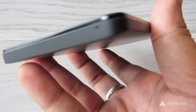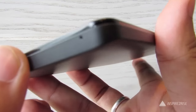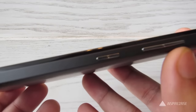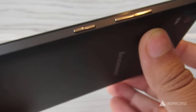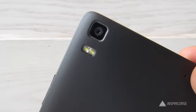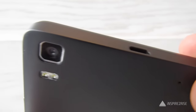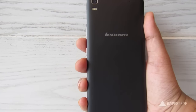As you can see from this first glance, the device has a really nice finish on the sides. There is a really smooth finish, and the back has a polycarbonate plastic type finish. On the right hand side, we have the volume rocker as well as the power button, and on the back we have a dual tone flash, and the Lenovo logo is prominent. Apart from that, the camera is housed on the top left edge, and there is the micro USB port and the 3.5mm jack.